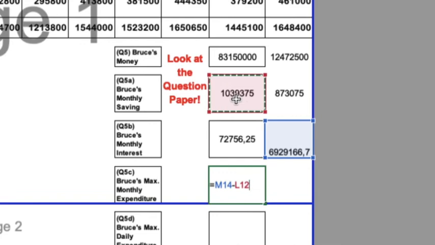And then don't forget he needs to also pay his jiu-jitsu class 350,000. So another minus 350,000. And last but not least, he will receive, meaning added to his pocket money, monthly interest, which is from this cell. So I just have to click it, and there you go. I have it completed, and I just have to press enter. And I got it all.